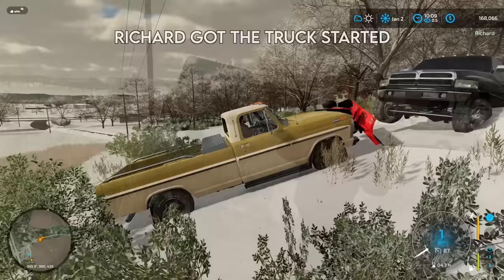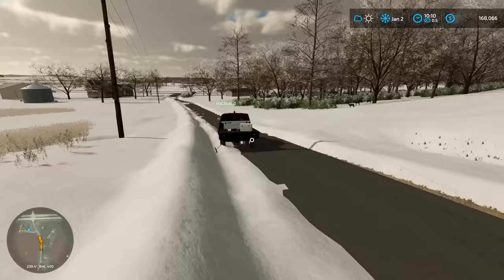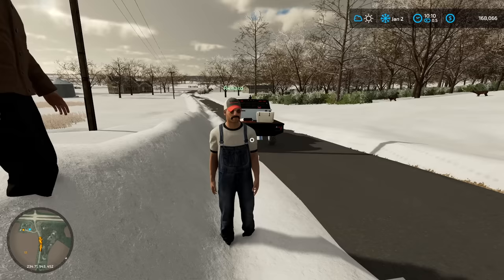Shoot. There you go. Get her going. There she goes. There we go. Now we're cooking with fire. Okay, Richard, you good? No. I'm freezing. I probably got frostbite. Why you did not throw up earlier does not compute. You can take my jacket. No, I don't want your jacket. I'm just going to freeze my butt off at home. I haven't paid the electric bill in like 3 months.